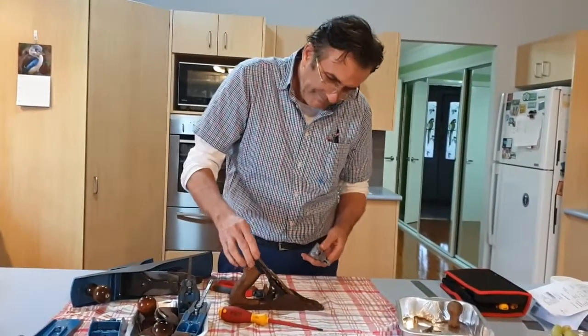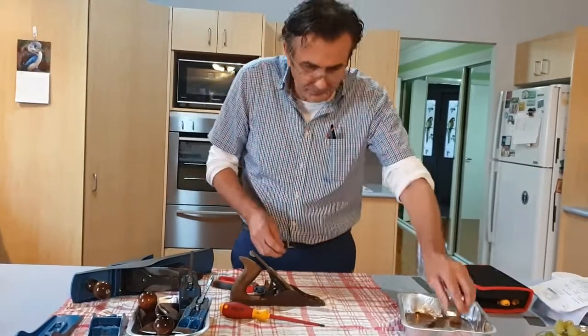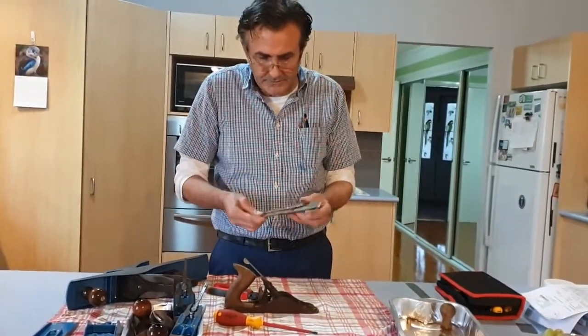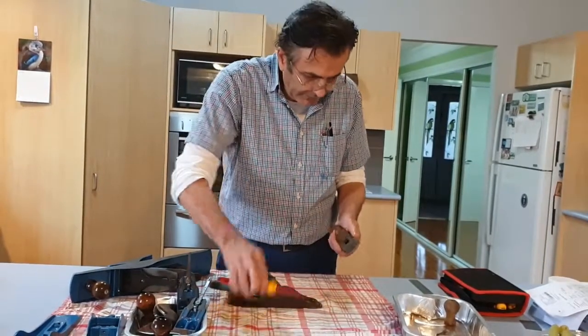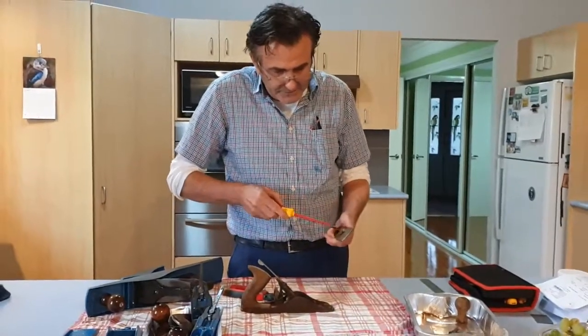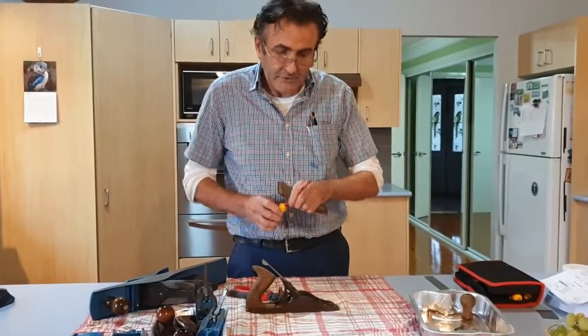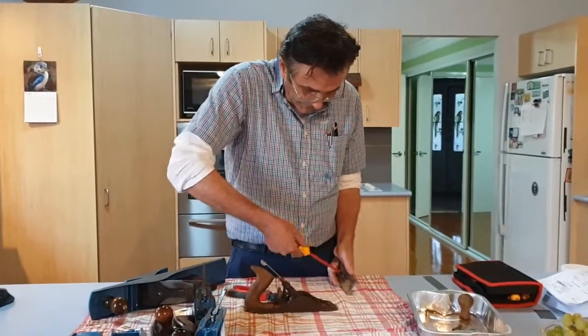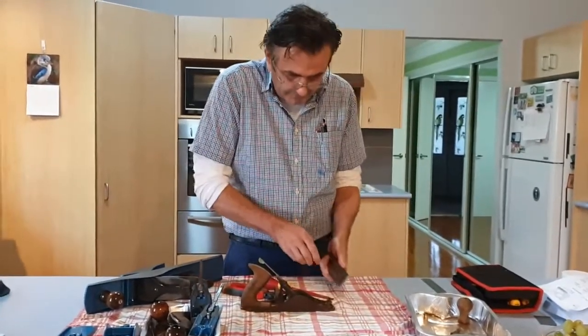This little plane is probably 30 to 40 years old. Let's take off the blade and the chipper — chipper at the front, blade at the back. You've got your retaining screw on there. Again, use a nice flat head screwdriver, be gentle, keep your hands clear as best you can. If you run through there, you're going to end up cutting through your hand. Nice and gentle — take that screw off and wind it off.